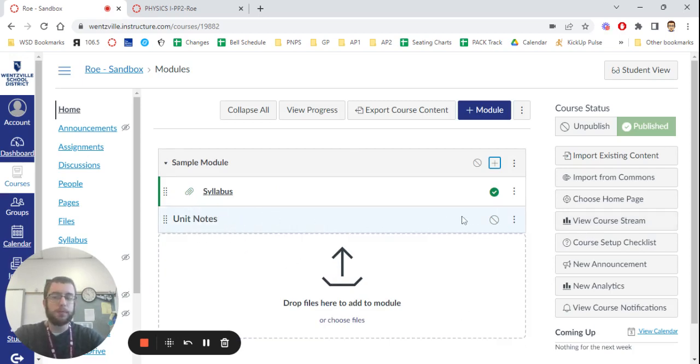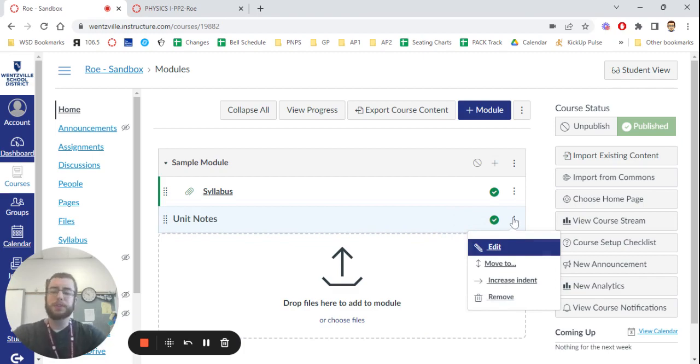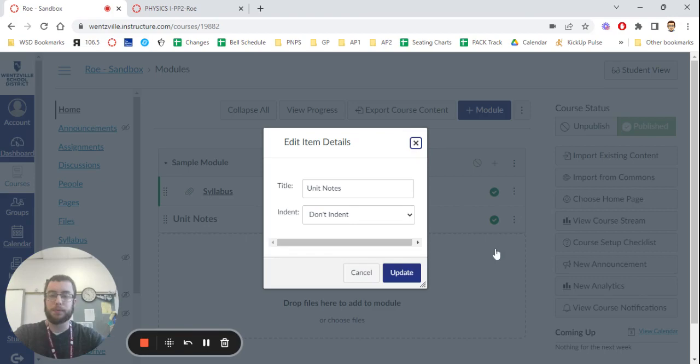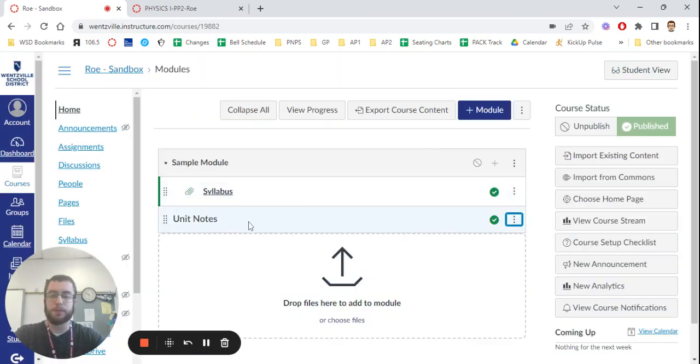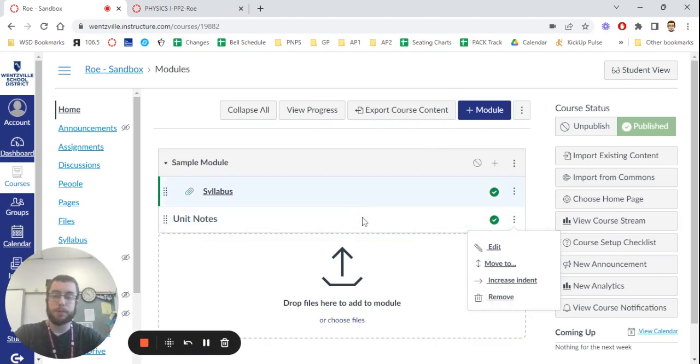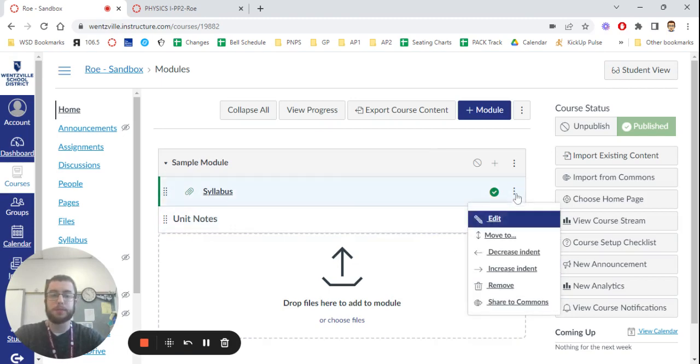Most things, whenever you add them into a module, will be unpublished. Some of them, like the files, will be published. It seems kind of random as to how they decided which ones are which. So we're going to go ahead and hit the publish button real quick, because I have forgotten for many classes to hit that. For the options for a text header, you really don't have much. You have edit, which opens up the exact same screen we had before where you could change the name. You have move to, so you can move this up or down, and you also have this option with files.